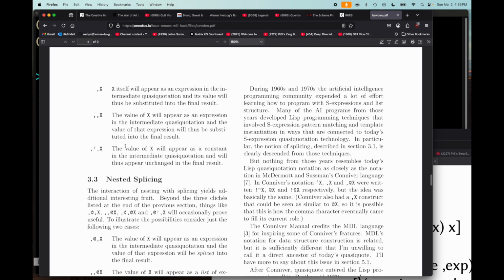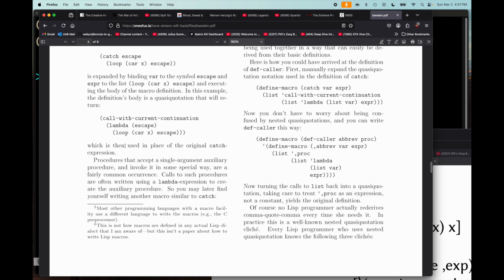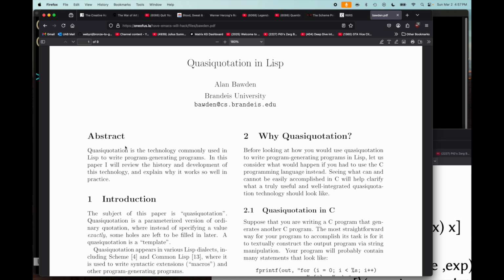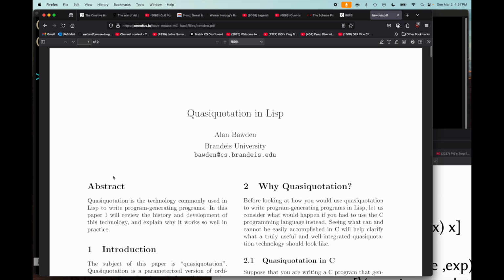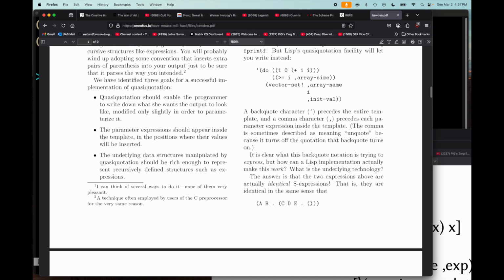So quasi-quote and unquote-splicing are much richer than you might think. And there's also some debate about what the behavior should be, like 3-Lisp. So it is a whole little mini game, and I think there are open research problems still about how quasi-quote could be used. So anyway, that's part of your macro, is to try to read this paper. It might take you multiple attempts to get it all, but I would encourage you to try these examples.